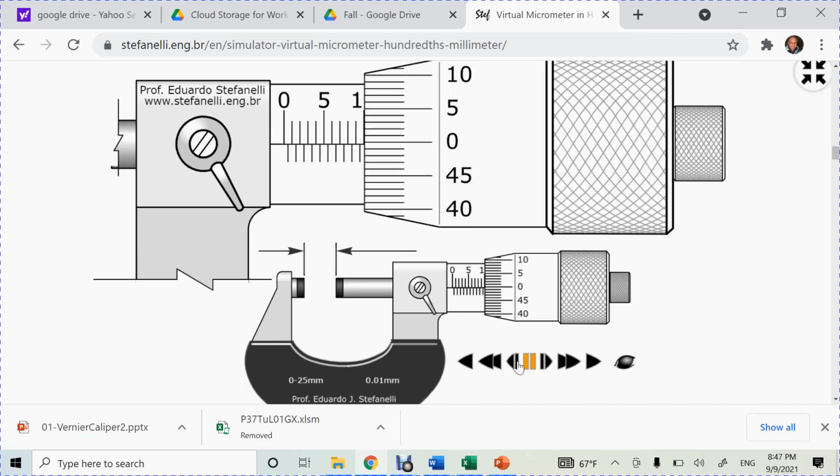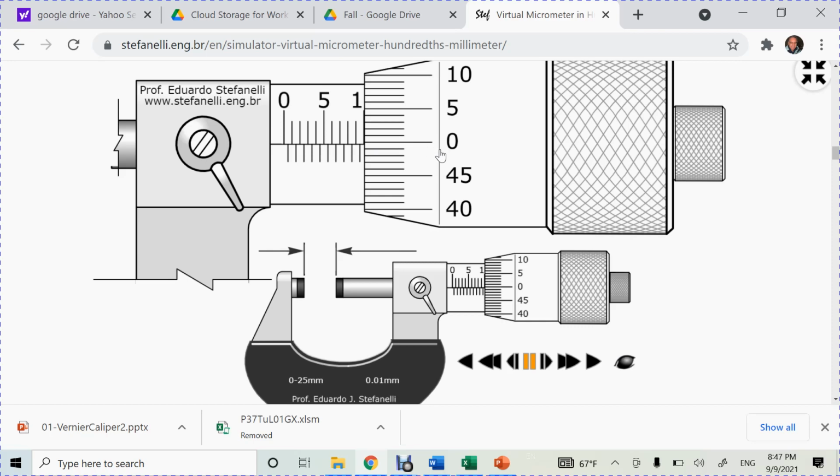Can you tell me what this measurement is? Count 1, 2, 3, 4, 5, 6, 7, 8, 9, 10. So it's 10.00 millimeters. Okay?